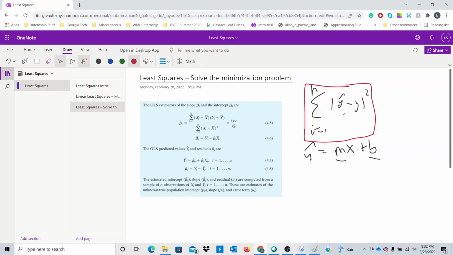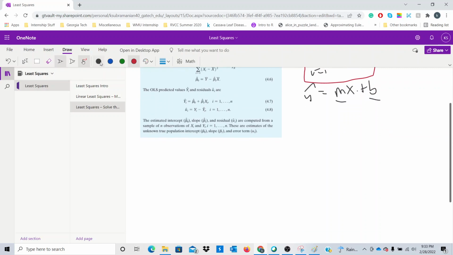This expression is the whole reason why least squares gets its name, because we're trying to do a minimization, and we are minimizing the sum of the square differences. The squares aspect comes from taking square differences between the predicted value versus the actual y value when we are fitting our line to the data set, and the minimization comes from trying to minimize the sum. If you're still confused on how we got to this optimization problem, I'd highly recommend reviewing the previous video where I explained how we come up with this evaluation metric. But let's proceed further and actually solve this.